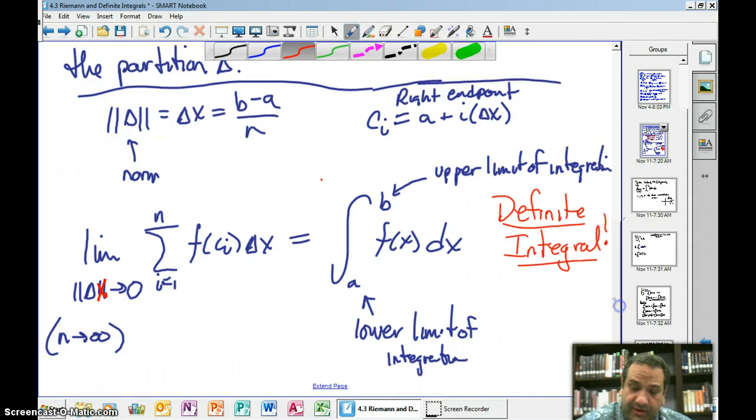Let's talk about this definite integral. You've seen integrals before. However, now they have two numbers, an a and a b. A is your lower limit of integration, and b is your upper limit of integration. It's called the definite integral because you're going to get an answer. Anytime there are numbers here, you're going to get a number answer. Area is a number, in square units. So the number of rectangles is going to infinity, or we're taking the widths going to 0.